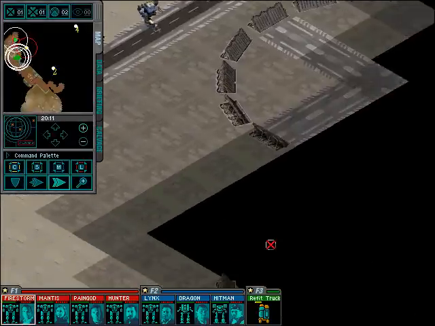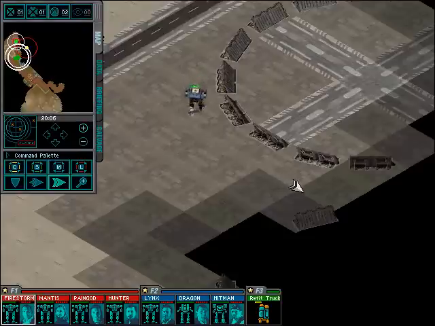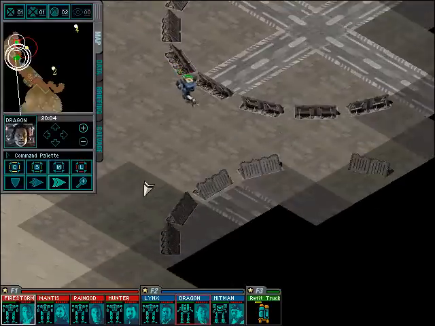Right, now, if you really want to be a jerk, what you can do is trigger these guys to come after you by getting in their sensor range. My refit is complete.